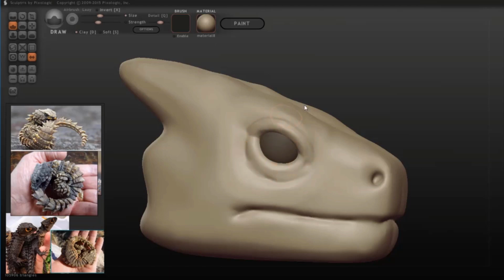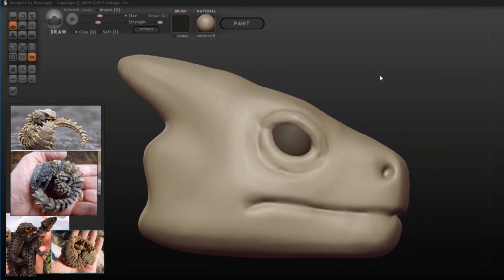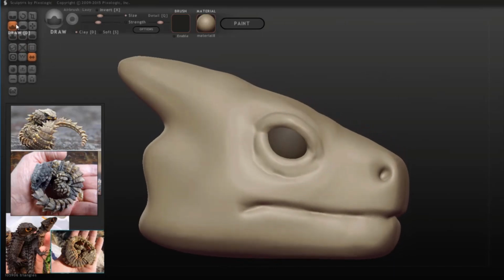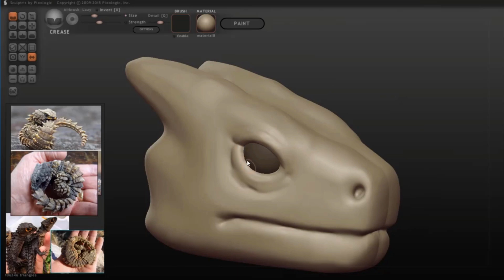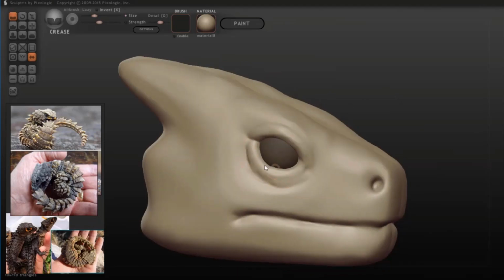I'm just going to go ahead and grab our crease brush. It's up here. Now we're just going to come in and add some definition to this eyelid and around the bags that we just sculpted in there.